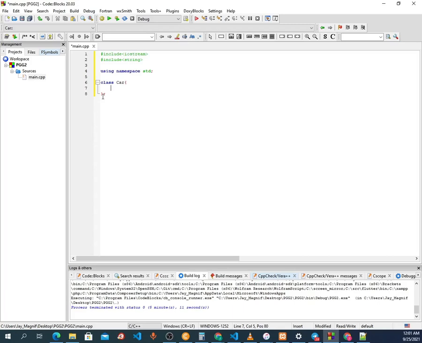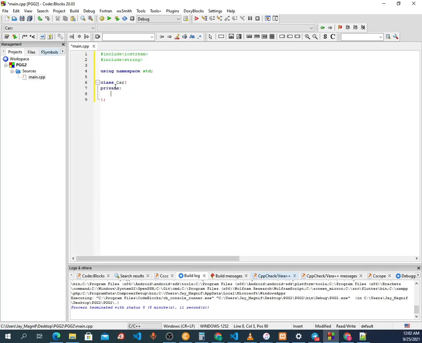Inside every class we have access specifiers. Access specifiers specify the visibility of your class members. So you have public and private. Public members can be accessed even outside the class, but private members can only be accessed from inside the class. So we generally use the private access specifier for declaring variables. Also, guys, variables in classes are called attributes, and functions are called methods, and they are often referred to as class members or data members.